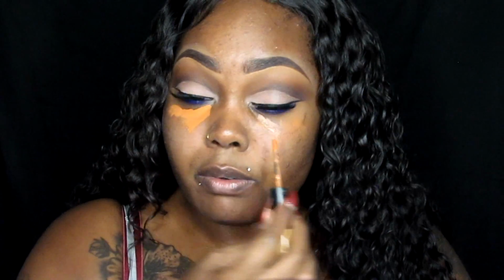Just going to color correct a little bit underneath the eyes. Trying to get those dark circles, honey, because darkness is not cute, not when it's underneath the eyes. So we definitely want to get that. You don't want to see that age at all.